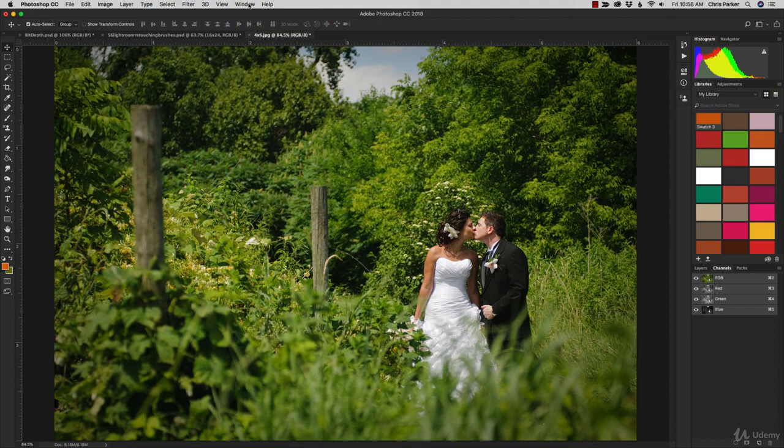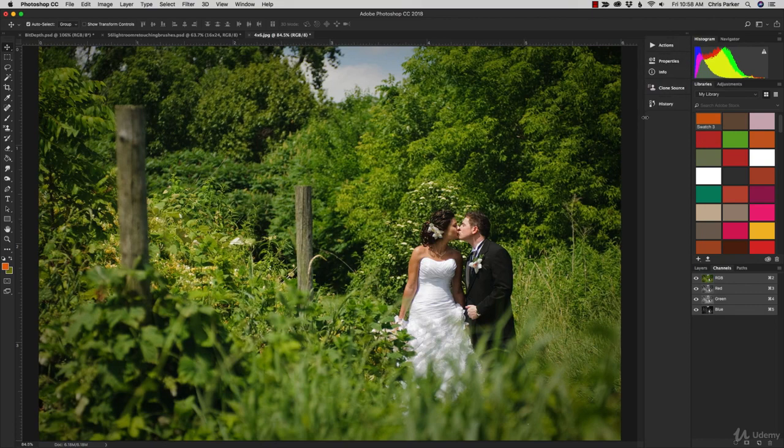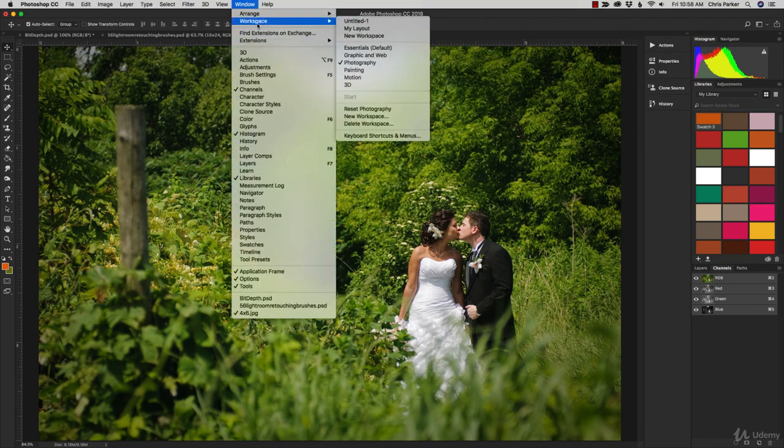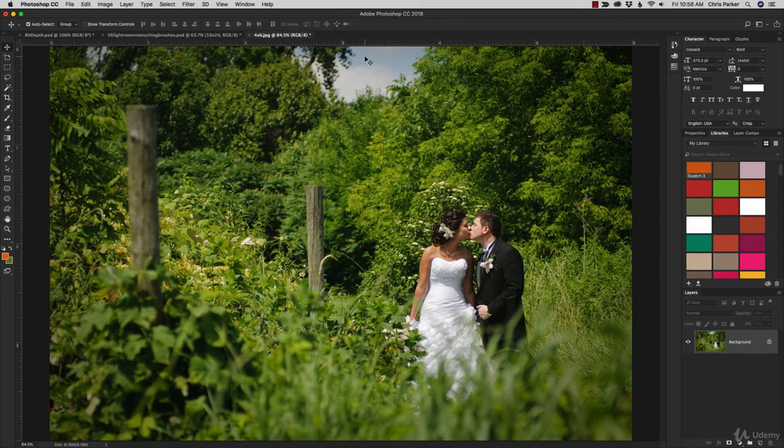You can also rearrange the panels for your own personal workflow and save it for future use, which is awesome, especially if you have different layouts that you would like for different types of projects. You can have a different workspace for creating websites and a completely different layout for projects that are based on creating brochures or editing images or whatever type of work that you do. Photoshop gives you the option to adjust the interface to increase your productivity. Again, in upcoming lessons, we're going to learn how to select different workspaces and how to create your own.